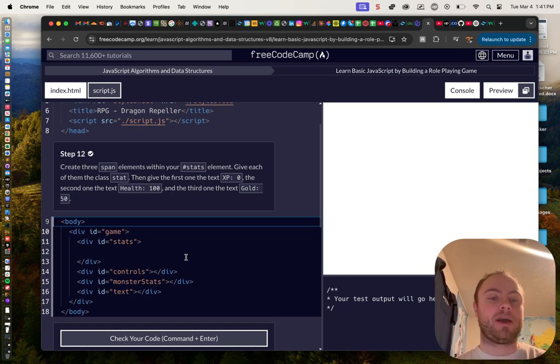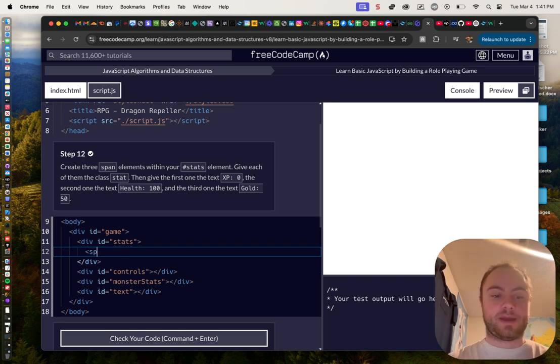So create 3 span elements within your stats element. Give each one of them the class stat. Span class equals stat.